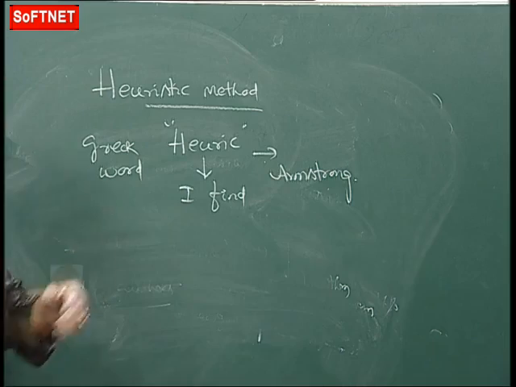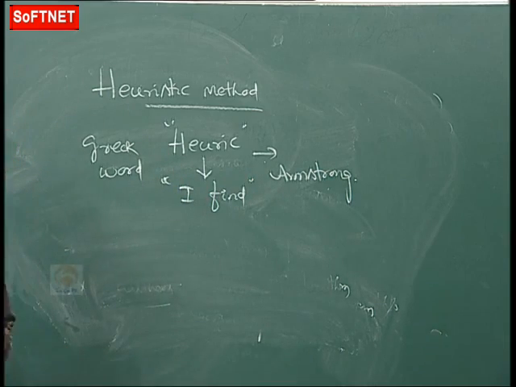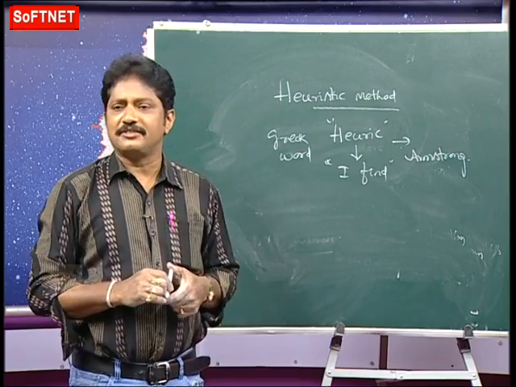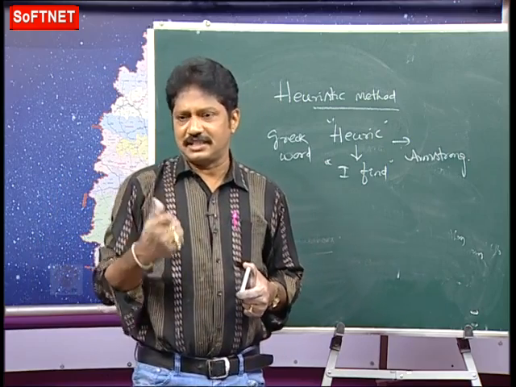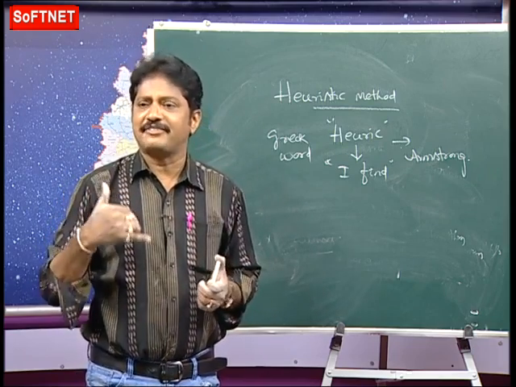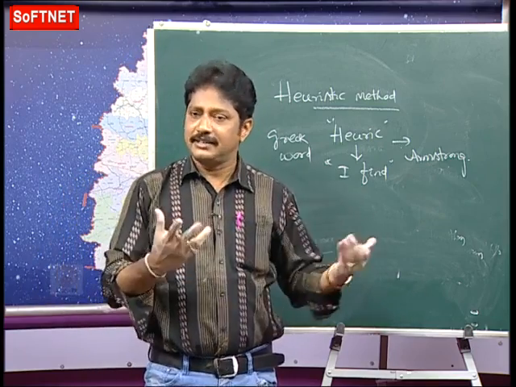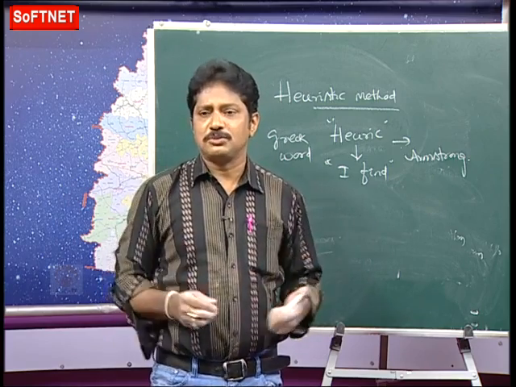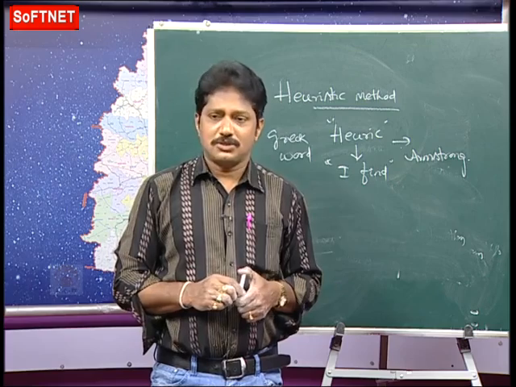Here nearly 3 questions may come from this. Observe it. Direct questions. The heuristic method is derived from which word? Heurisko. Which language? It's a Greek word. What is the meaning of heurisko? It's I find. Who promoted this heuristic method? Armstrong. Questions like these may come from the heuristic method. Clear? And you have to know when you are going to use it. The heuristic method is also most important.